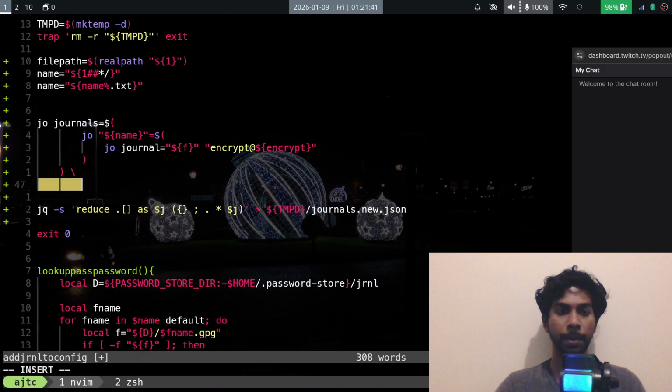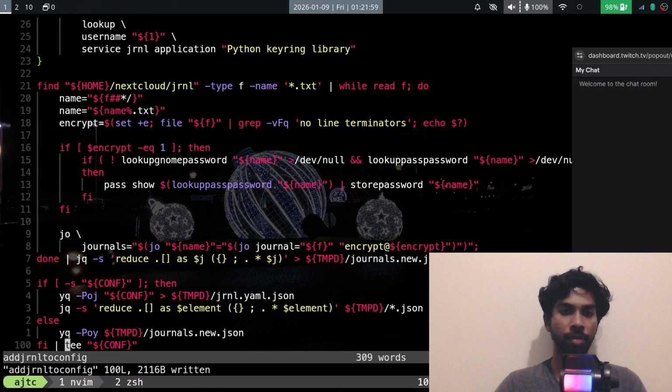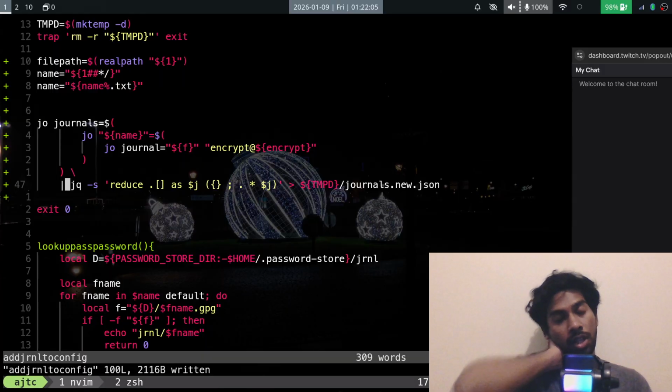Type jq reduce as that, and multiply. Seems sensible enough. So that's going to be my new journals object.